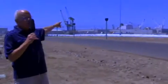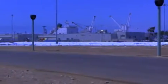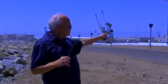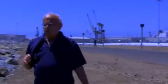If you look over that way, you'll see there are several automobiles or vehicles there. They're not really automobiles, they're transport vehicles, small vehicles, and they come into the harbor, and the harbor then has them transported throughout the United States. They receive them from other countries of the world. But notice that the vehicles are only about 50 or 60 yards from where we're standing. So they need protection. There is a solution.